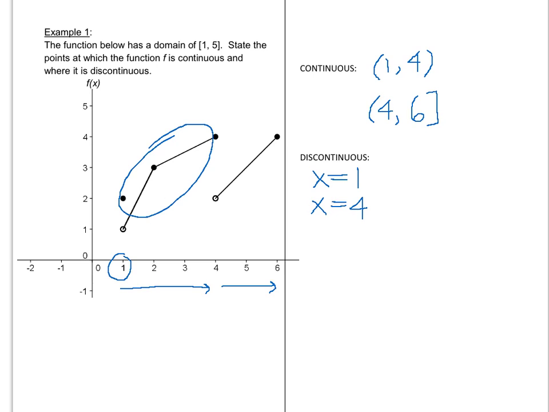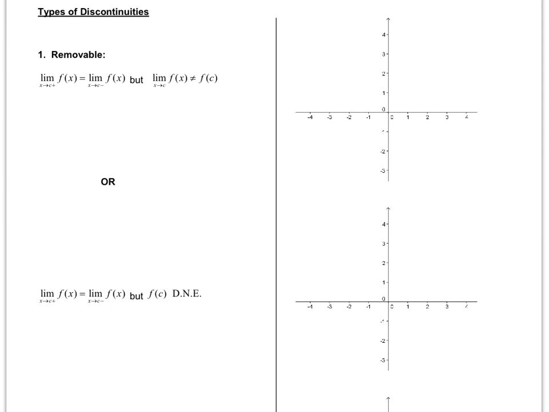Okay, so how'd you do? Let's go ahead and go to the next page. There are 4 types of discontinuities that we are going to be talking about, 3 in depth, and 1 of them I'm just going to mention. The first type is removable discontinuity, and this is what happens when you have a rational function and you are able to factor out the piece and cancel it that makes a 0 in the denominator.